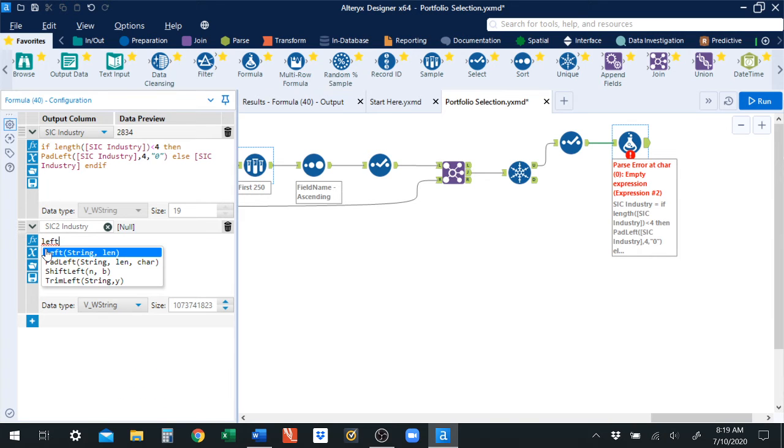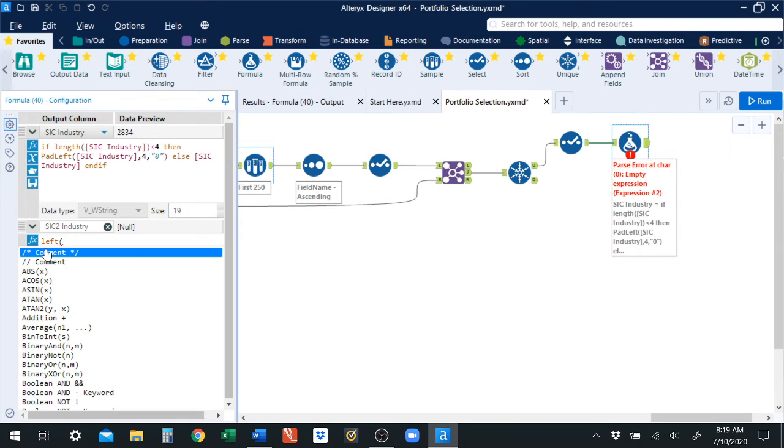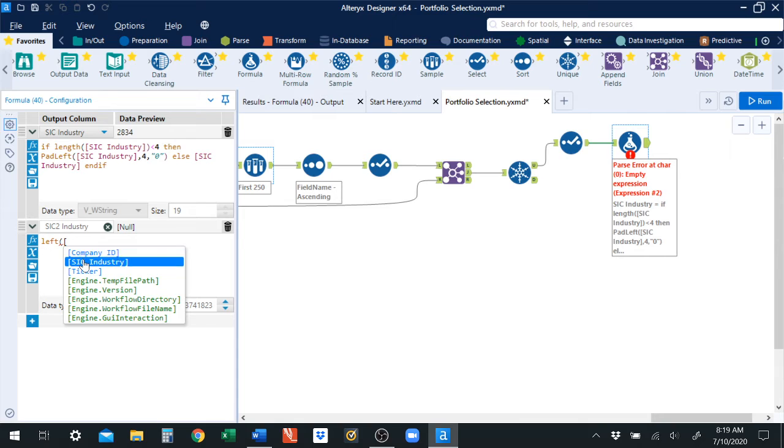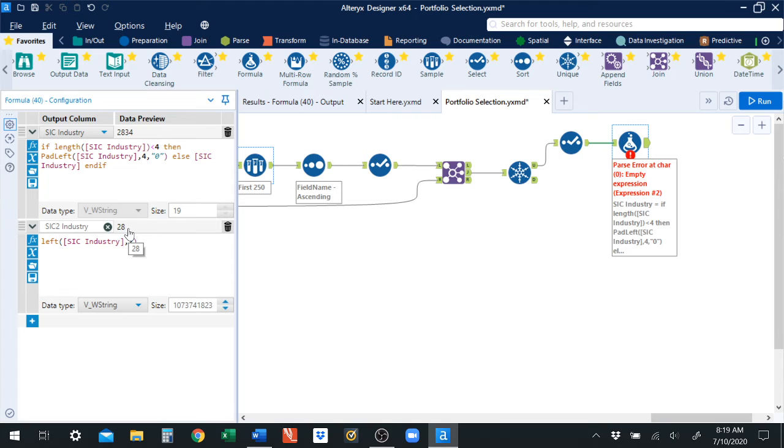So all we need is left SIC Industry, comma 2. It takes the first 2 digits. You can see the 2834 becomes 28. And that's fine if we leave that a string. And then that should be good.